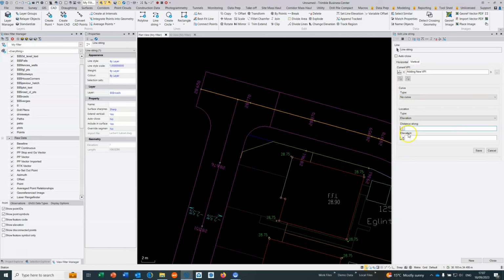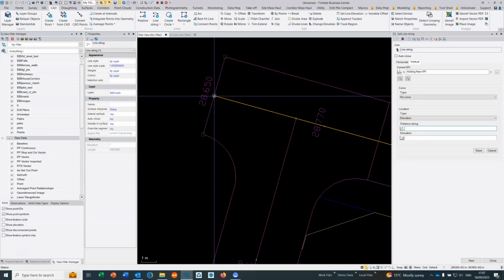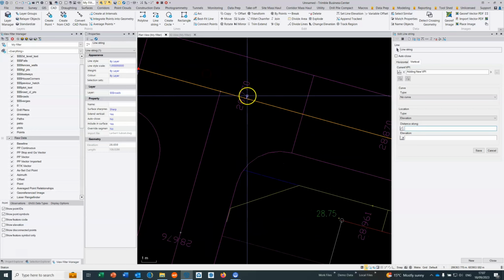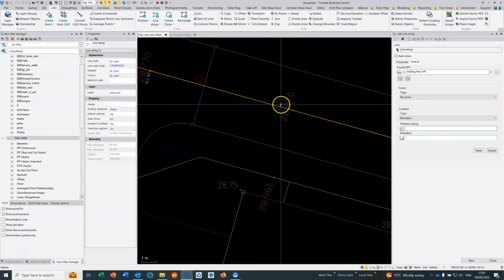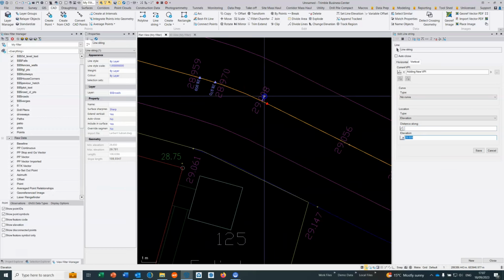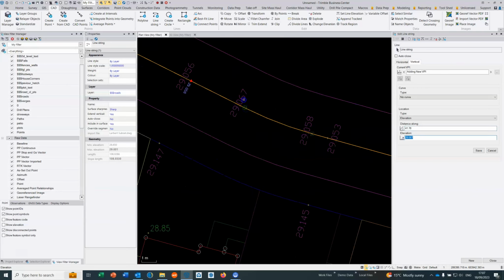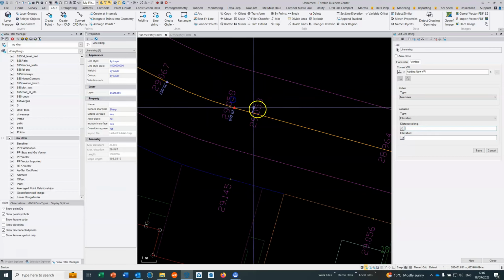So we go to the vertical tab. It's asking us where we want to put a vertical point of intersection. I choose the location, which is this cross, and I now choose the level by clicking on the level. I move to the next one. I choose the location. I select the text, and we move along, quickly elevating this line to 3D. We'll quickly move along here.